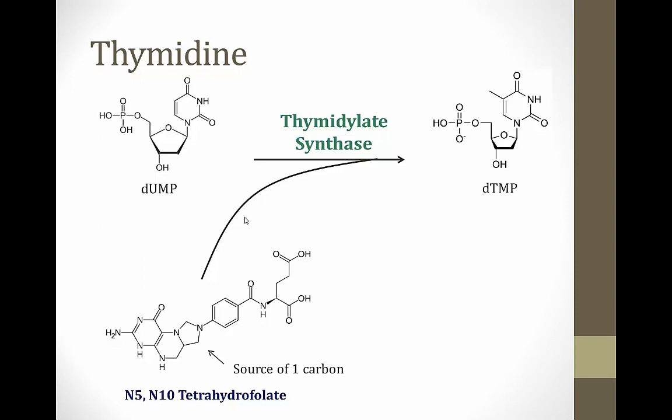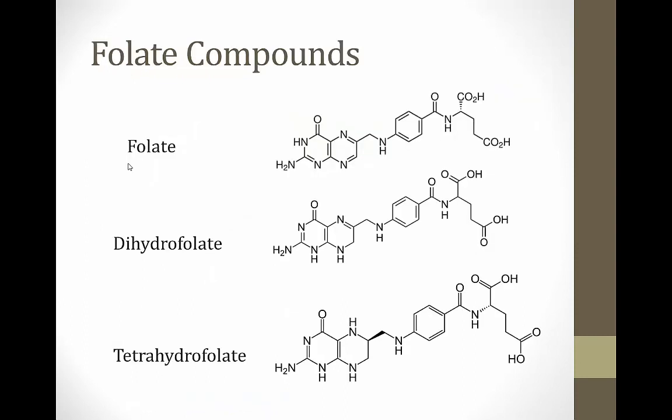So folate can be converted into a molecule called N5,N10-methylenetetrahydrofolate, and that is the source of the one carbon right here that gets added to uridine to create thymidine. It is actually this carbon right here on the tetrahydrofolate molecule that gets transferred to uridine to turn it into thymidine. So there are several compounds derived from the vitamin folate that are involved in this final step of synthesizing thymidine. So let's talk about all those compounds now.